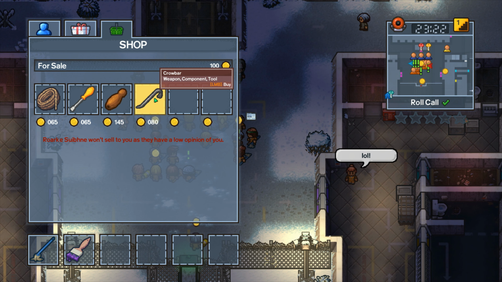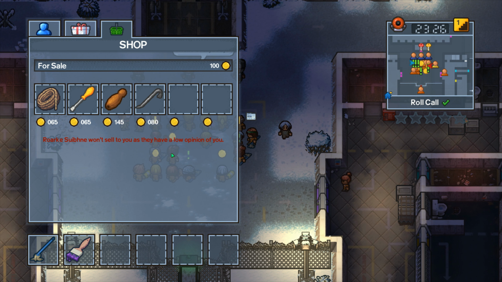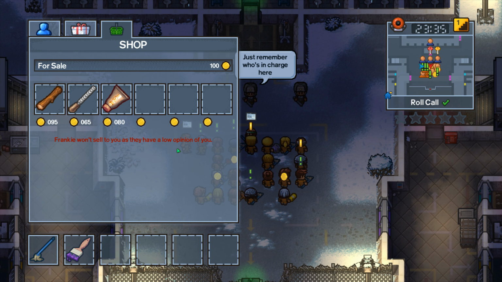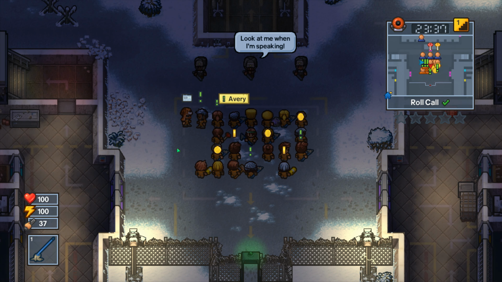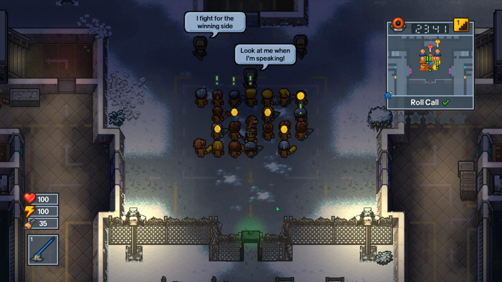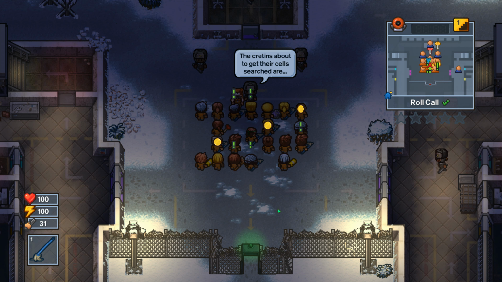Oh, yeah. Perfect. You have a crowbar. Sweet. Can't buy that. What? Why can't I buy that? Won't sell to you as if they have a low opinion of you. What? Apparently I need higher opinions. People need higher opinions of me. Do some favors. I don't want to. Well, damn it. Get a higher opinion of people for me. Of me for people.